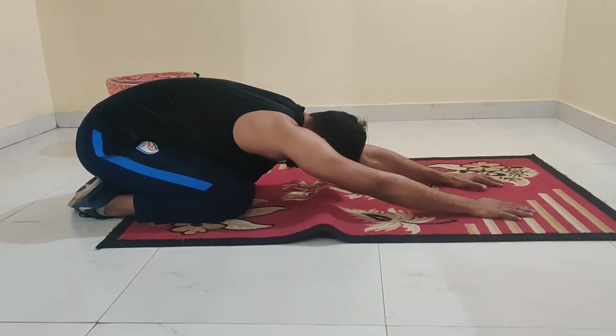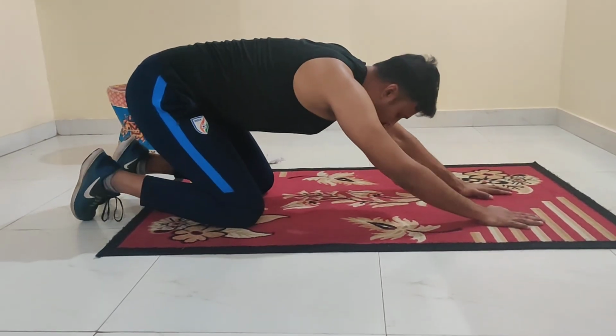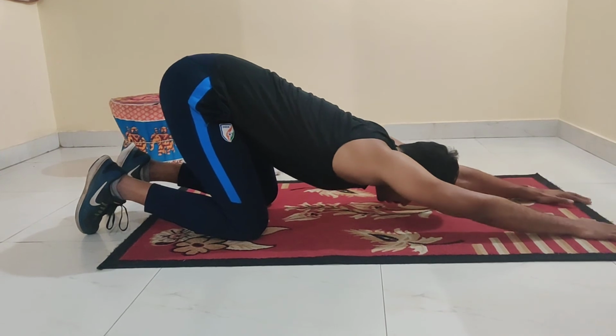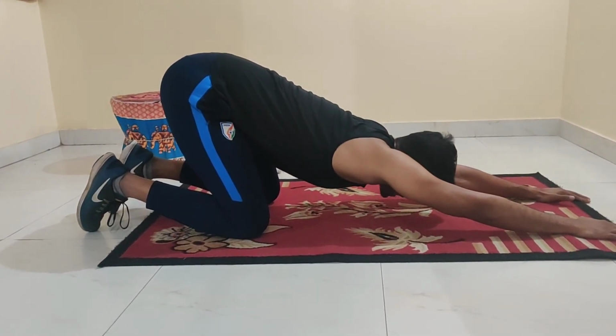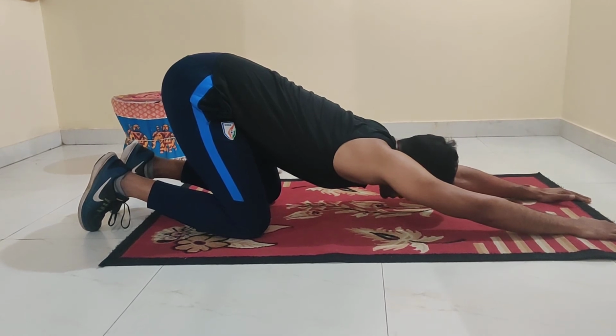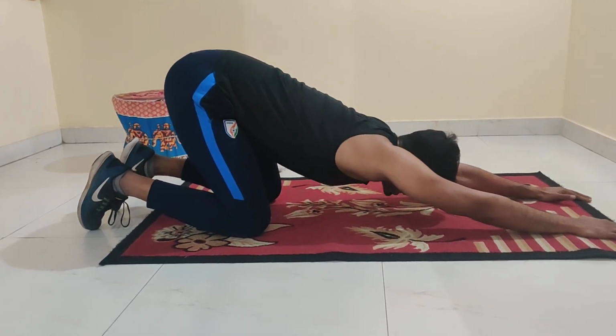When you sit back on your heel, outstretch your arms. You stretch your low back. When you come up a little and outstretch your arms, you work on your middle and your upper back. 4, 5. This also stretches your lats. 8, 9 and 10.